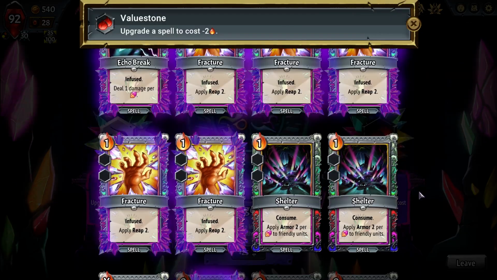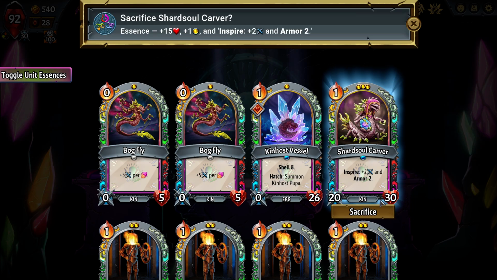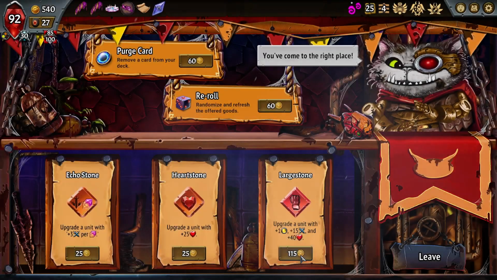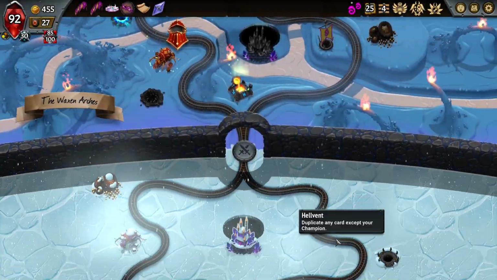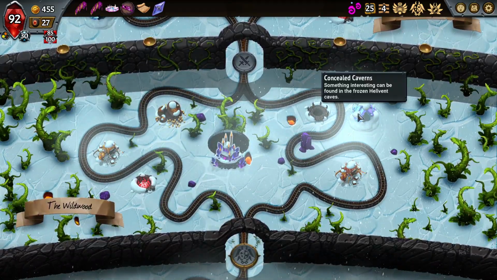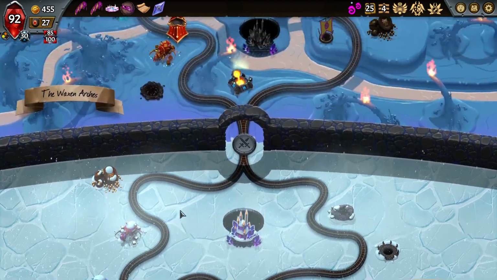Alright, -2 on a spell. Let's just do that on Consume. That's pretty funny. We can Intrinsic the Bounding Echoes, which I also like. I'm not going to have too much trouble hatching the egg, and that's an inherent multi-strike. We're just going to put another one in so I don't rely on Merchant of Magic or Merchant of Steels. I mean, that's not a bad one, right? Because Concealed Caverns are there. Same with that one, but I'd rather go with these Merchant of Magics if I have the choice.